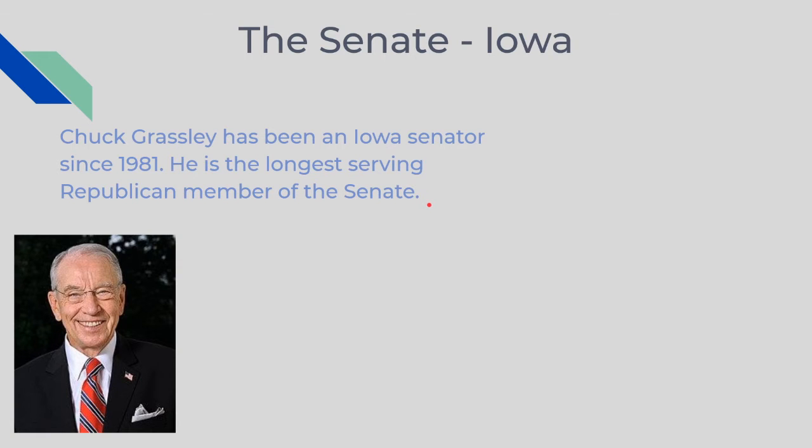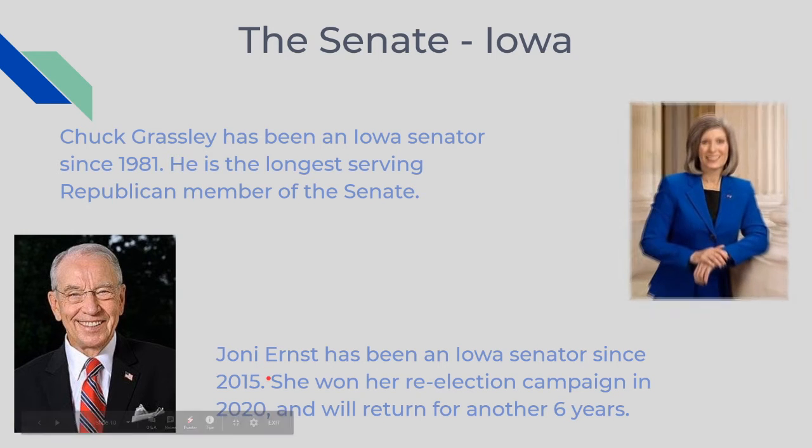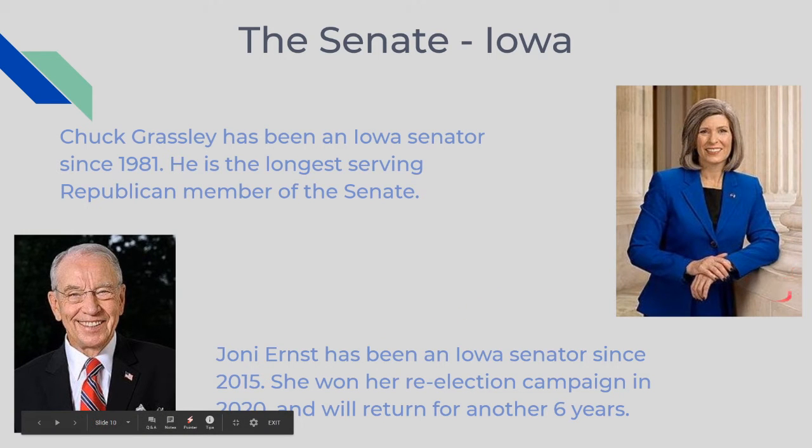Senator Grassley is the longest serving Republican member of the Senate. And our other senator, who is also a part of the Republican Party, is Joni Ernst. She's been a senator since 2015. This is a picture of Senator Ernst over here. Senator Ernst won her reelection campaign in 2020 in the November election, and she will be returning to Washington for another 6 years, for another full term.